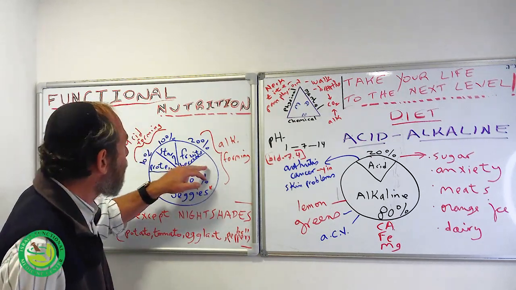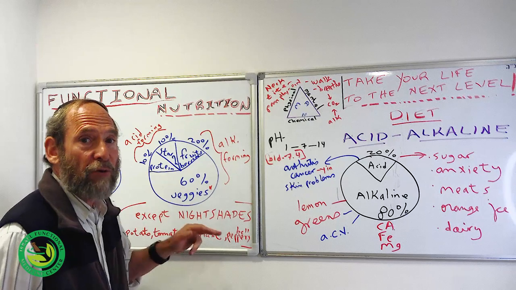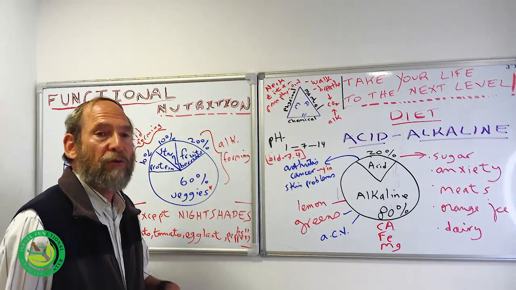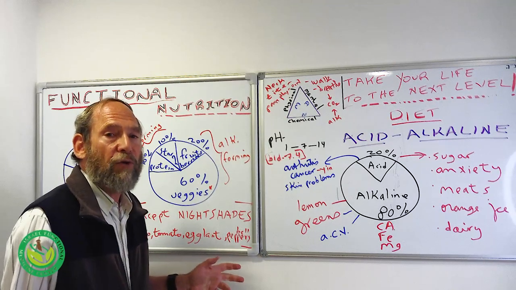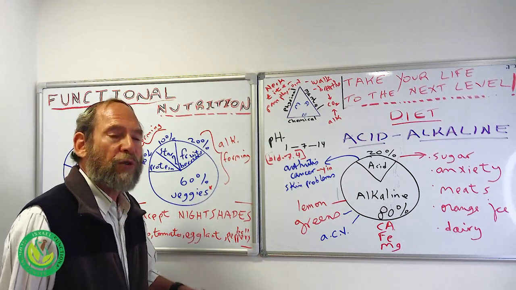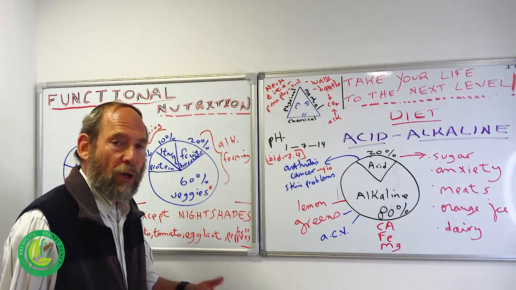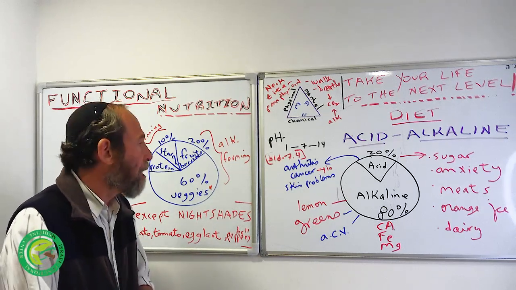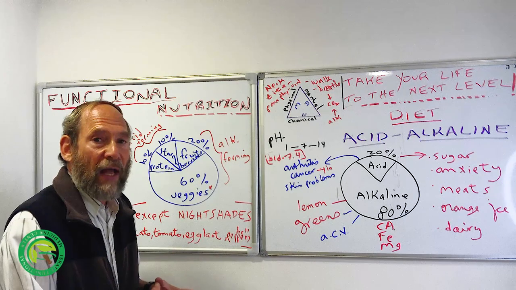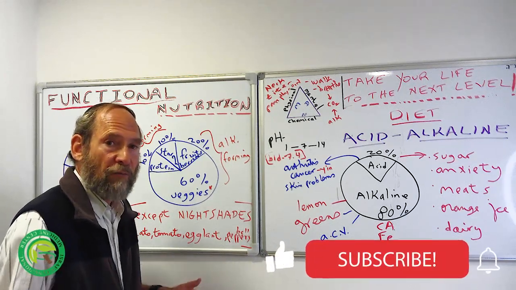And so alkaline forming foods like fruits and berries, blueberries, are really importantly healthy. Now, just as an aside, if you're eating too many foods like strawberries, which are the most highly sprayed with insecticides and pesticides, then you might not be getting the value of the alkalization, so just be careful.